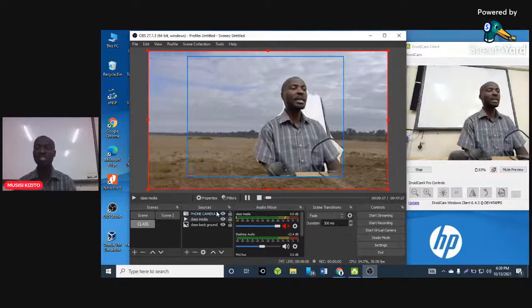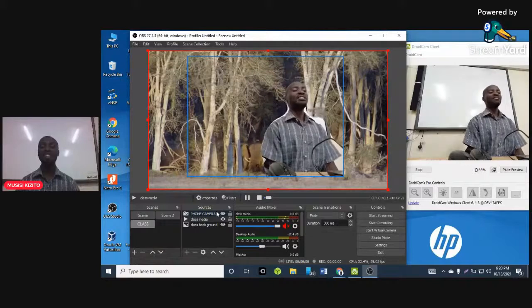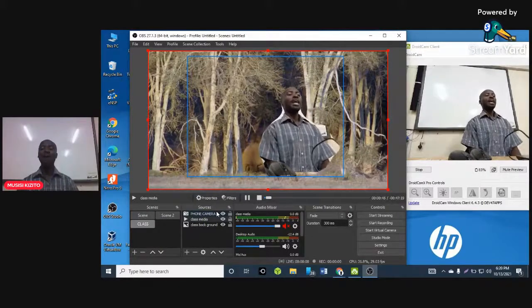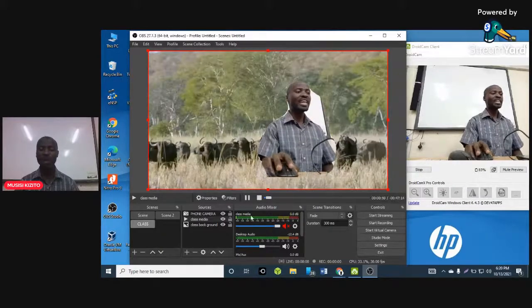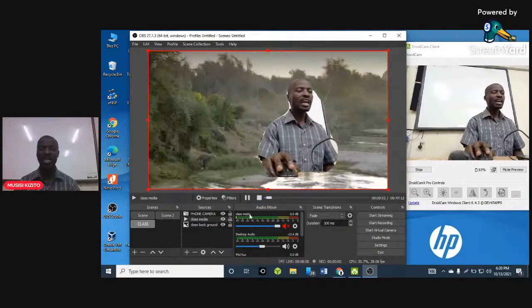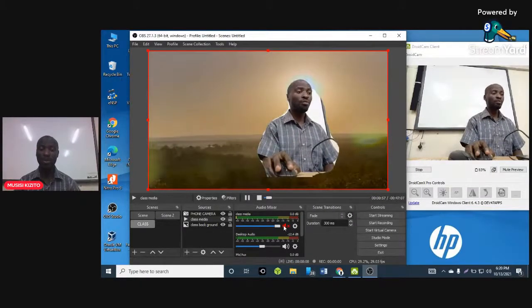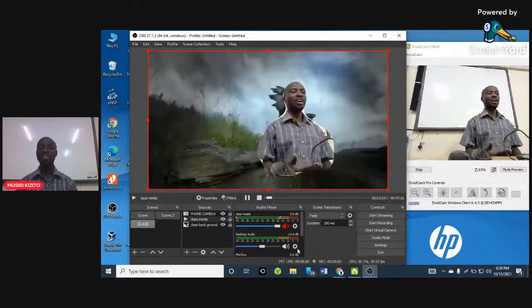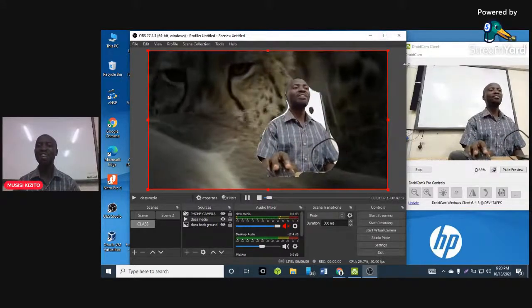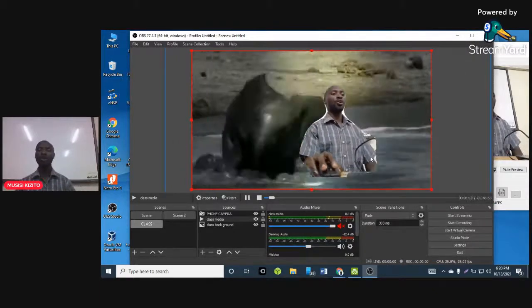When you have picked someone's video that you are very sure does not belong to you, make sure in OBS there is an option of muting that media. When I added the media, the video you're seeing running now in my background has its own microphone. You mute this, okay? Mute this so that even though there is some music or something in the background, it does not really affect your live stream or your stuff.